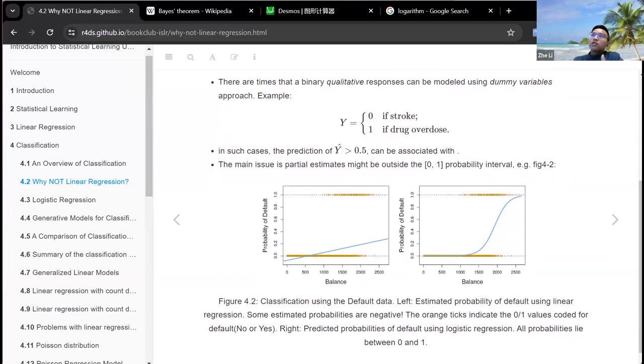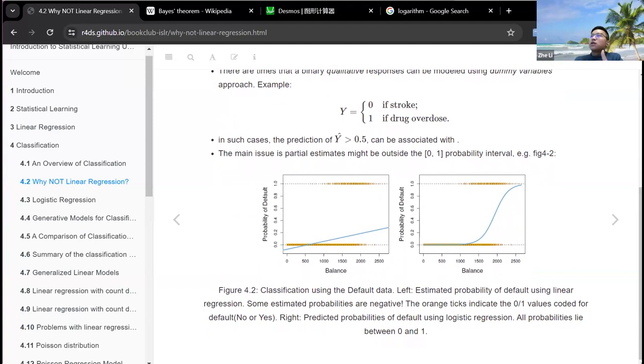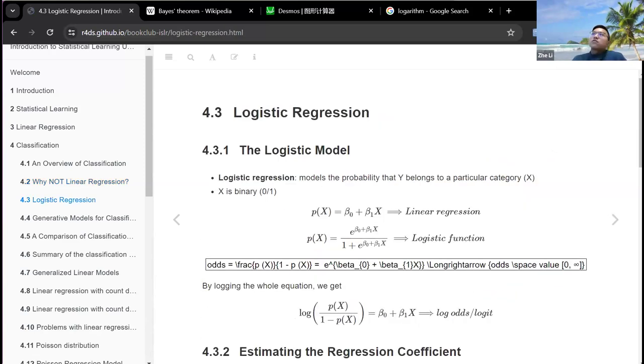And if we use linear regression to predict that, the model we predict from our data can go below 0 or even beyond 1, which is hard to interpret because we do not have a negative probability or a probability over 1. So here we have to come up with specific modeling skills to help us make the prediction. If we want to constrain our results between 0 and 1, we have to model the data in terms of this shape, which is what we're going to talk about. The first technique we're going to discuss today is logistic regression.